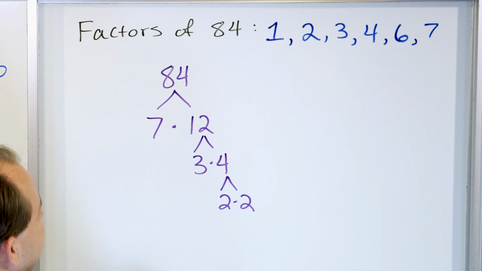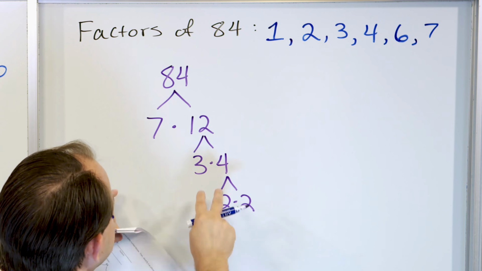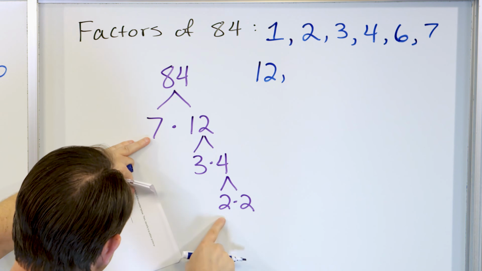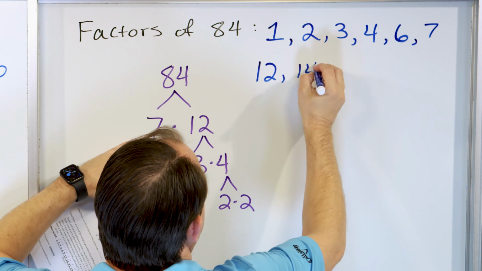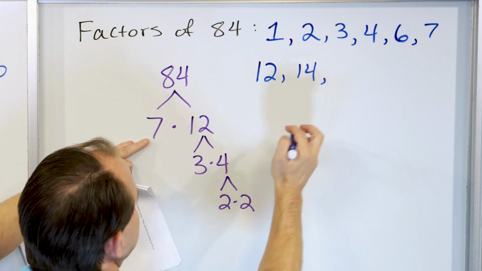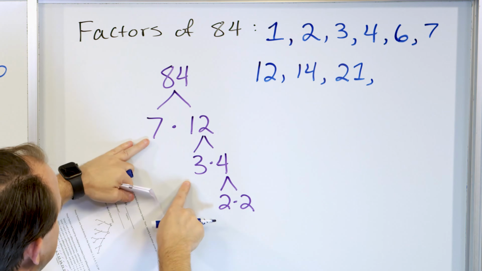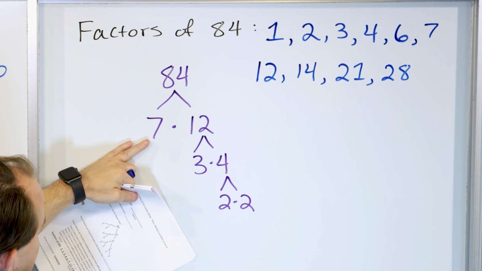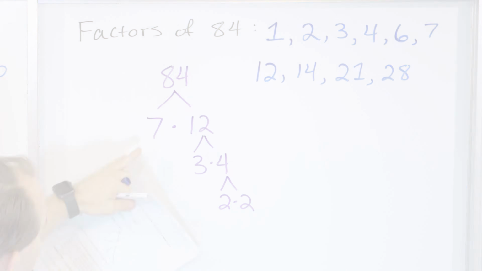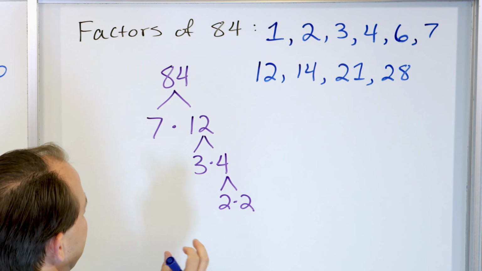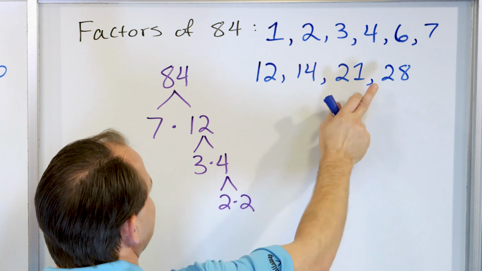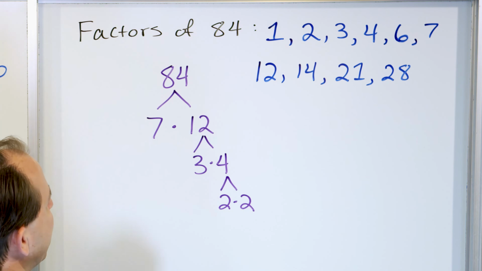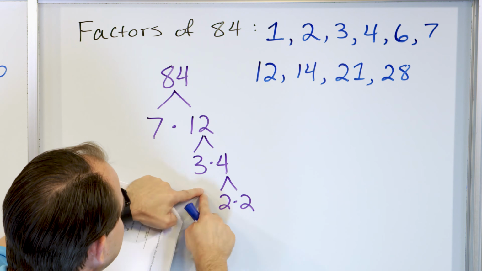And then we just want to make sure we don't miss anything, but we can see that 12 is in here, so we can write 12 down as a factor. And then we can multiply 7 times 2 is 14. That's a factor. And then we have 7 times 3 is 21. That's a factor. And then we have 7 times 4 is 28. That's a factor. All right. And then what else do we have here? Now the next one in the list is a little bit tricky because we already did 7 times 4 is 28, and we already did 7 times 3 is 21. We already did 7 times 2 is 14. That's all good.